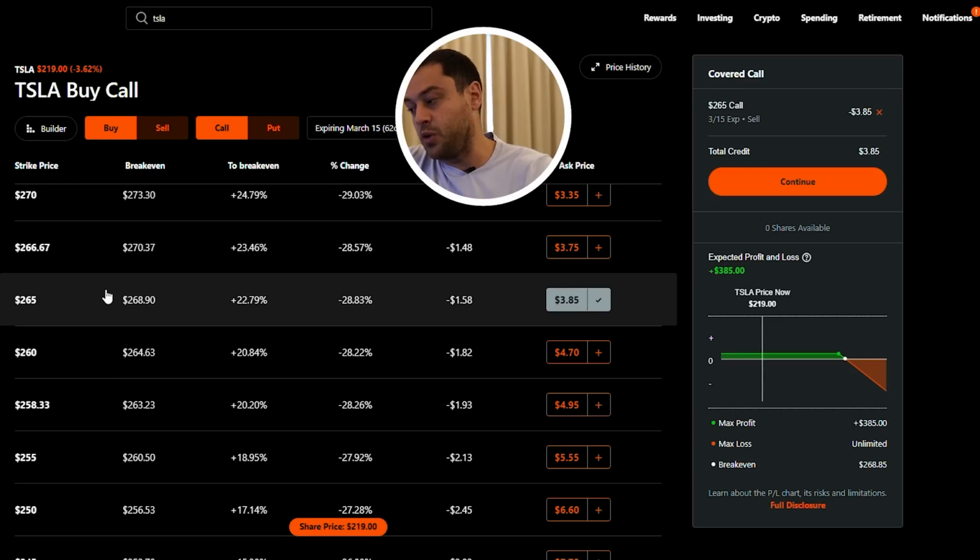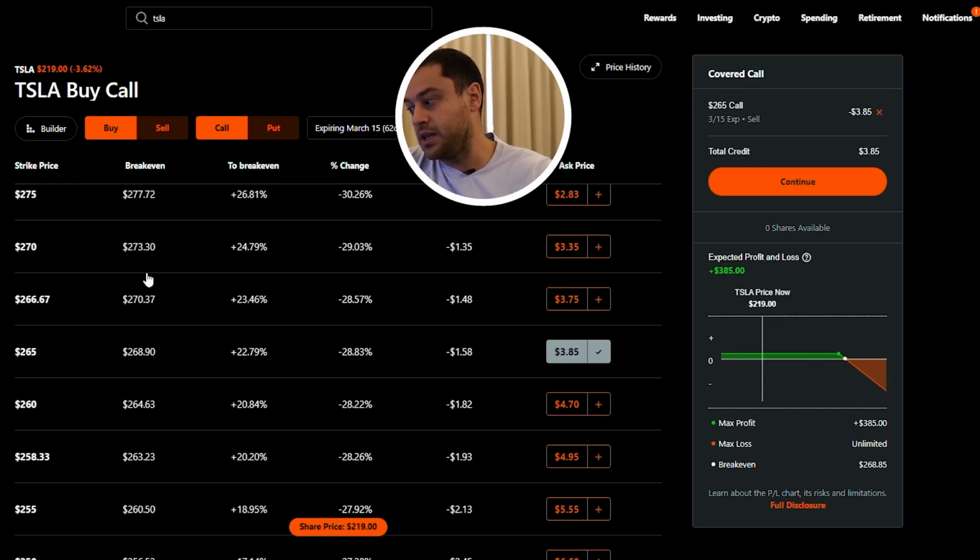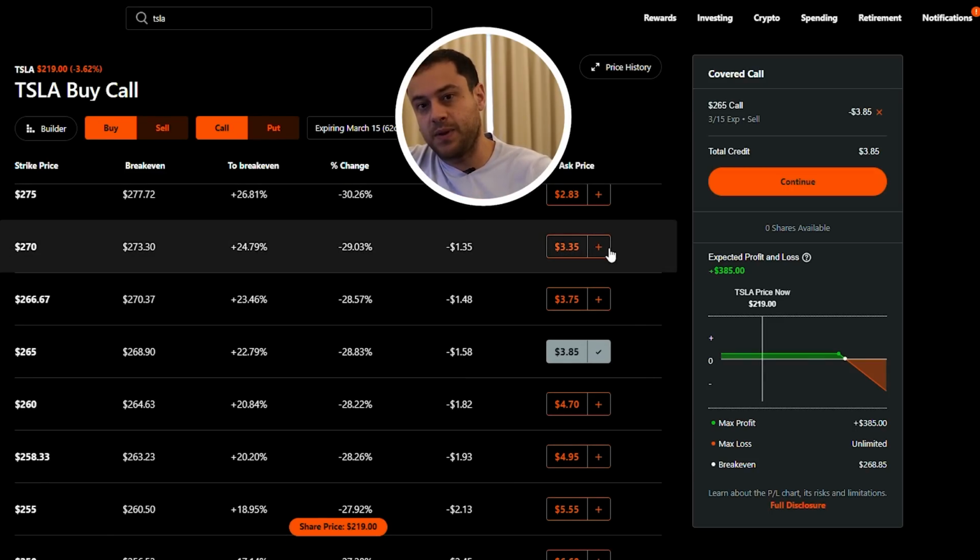Now here in this example, we are selling the more expensive option, and now we're going to buy the less expensive option. This is going to create a spread, and my optimal difference for a spread is about $5. That means you're risking $500. Now, sometimes my optimal spread gap might be $300 or $1,000. There really isn't an optimal. It just matters what the risk to reward ratio is. And that's why risk to reward is the most important metric that I personally look out for.